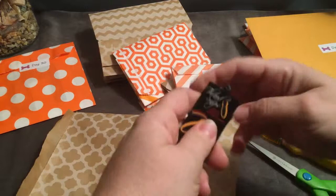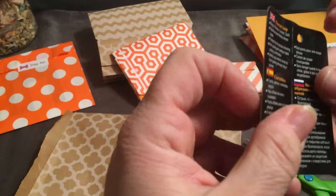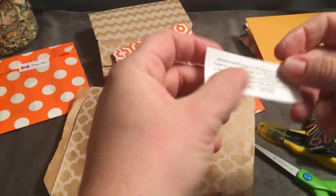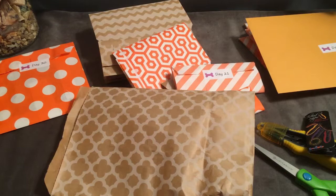Let's see. Getting some info on these nice scissors. Thread snips, lifetime blades, highest quality. So tasty. Sharp blade, handle with care. Let's see if there's a note in here. Feel it, because those are awesome. Thread snips. And finger slips. Well done.